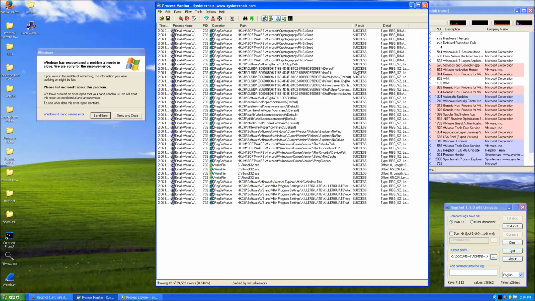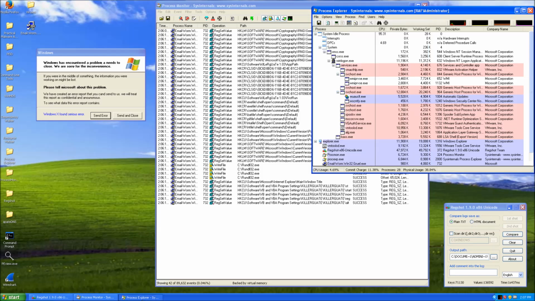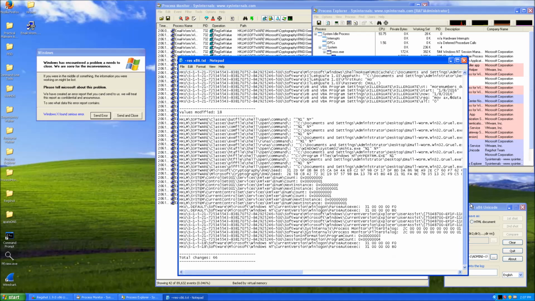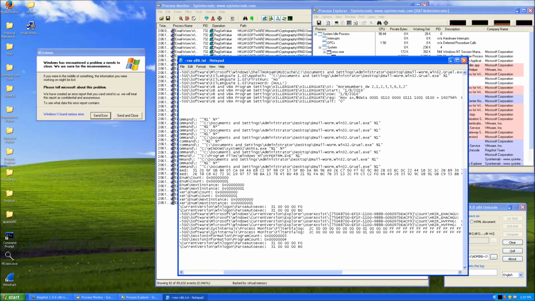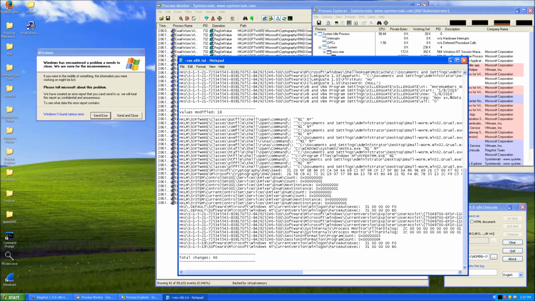let me find it here. Should be somewhere here. Right, so it does the same thing with executable files, batch files, com files, hta files, ht files, and p files. So basically what it does, it modifies this value right here in this key. So if you want to run a batch file, instead of running the batch file, it's gonna run the malware. So that's how malware do that.